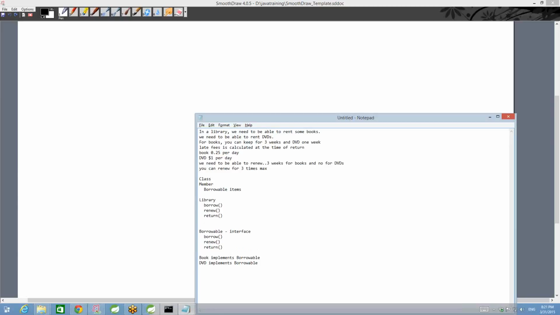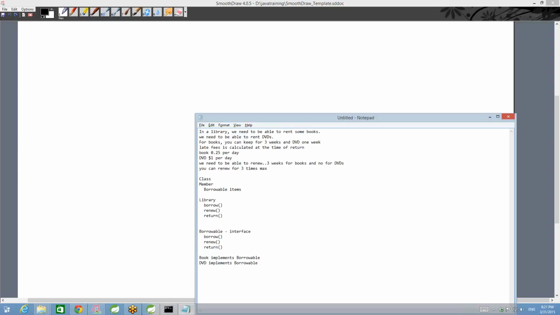No, no. Borrowable interface. So library must not implement borrowable. Your book is borrowable; it should have an is-a relationship, right? Yes. So just because you have common methods, you can't implement that, Leonard. You can't design that way. In this case, maybe we can change the methods in interface borrowable and some other methods.